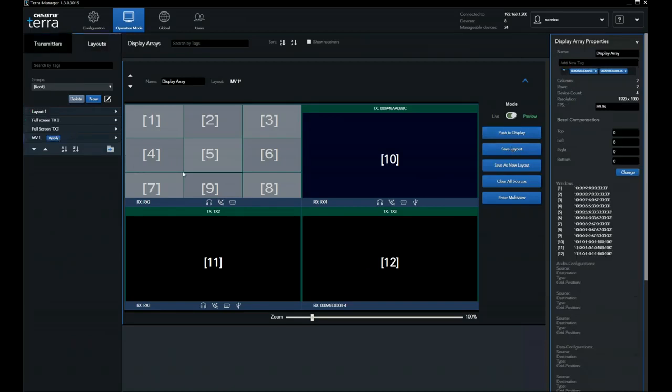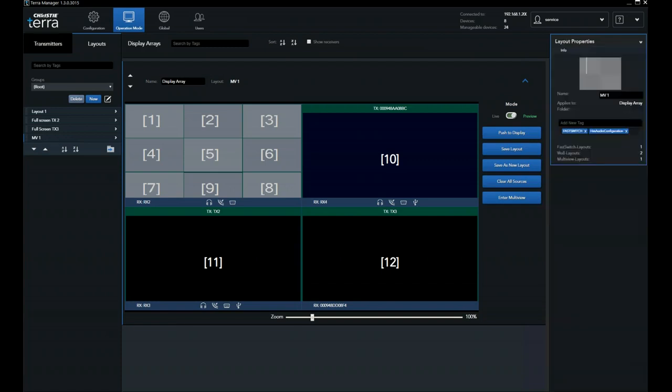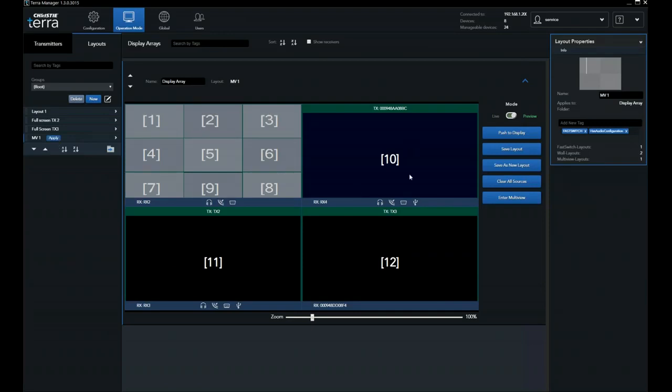Then if I hit Multiviewer 1, you see I've just modified layout Multiviewer 1 where TX4 was up here on the top right-hand side. So Save Layout is used to modify an existing layout, and Save as New Layout creates a new one. So there we are. Very, very simple to use.